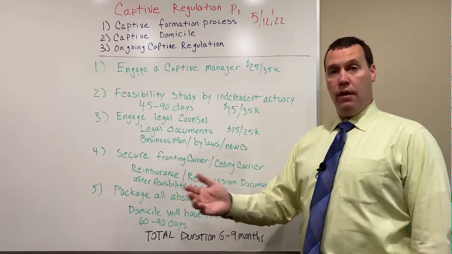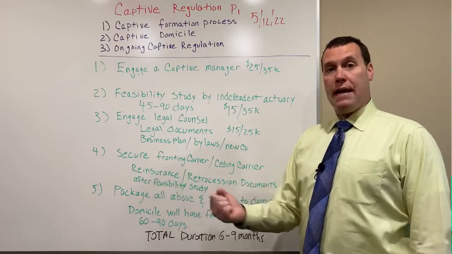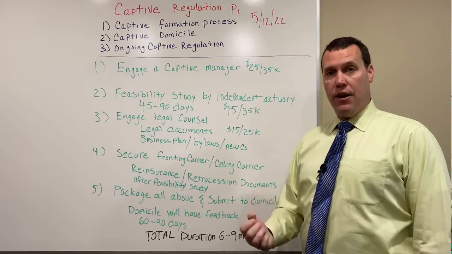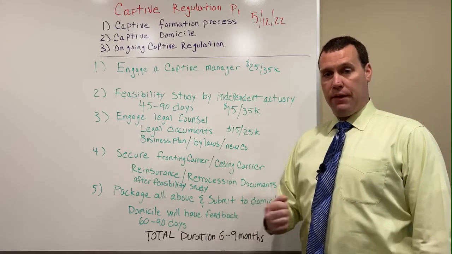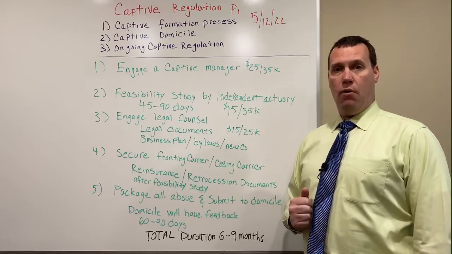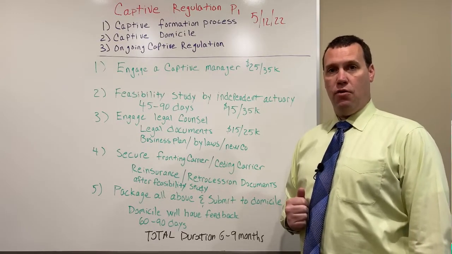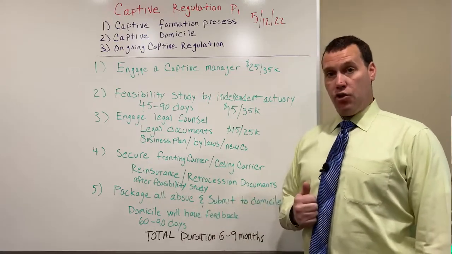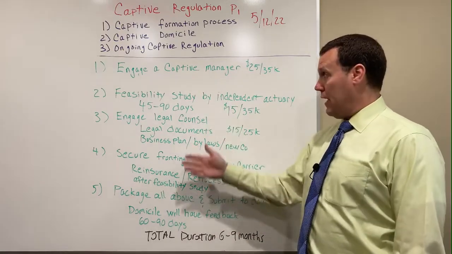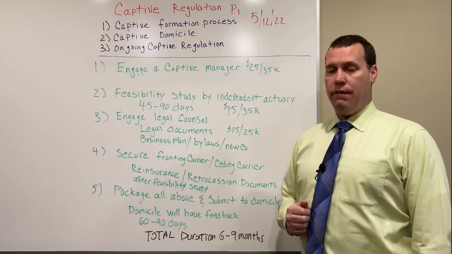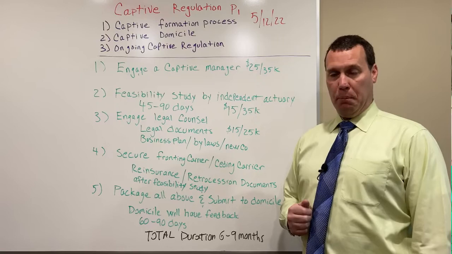And so forth. So the ultimate goal here that the regulator wants to achieve is the employer needs to understand the craft of captive insurance. And together with the captive manager, they will work to exhibit that to the regulator. All in all, this is not an overnight transaction. This process takes a good 6 to 9 months, but it's a very rewarding investment to the employer.